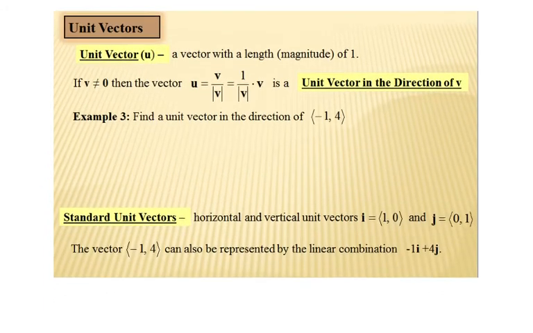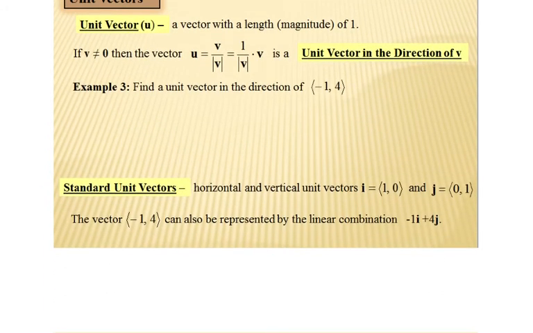Alright, then we have our unit vectors, and a unit vector is a vector with a magnitude of 1. So that means that we have this vector, for instance, that's going up at a certain rate. So again, it's going over a certain amount and up a certain amount, but the idea is that we want it only to be a unit length of 1. And so we can have it going in that same direction, but we want to know what is the new vertical and the new horizontal in order to just get that slant length of 1.